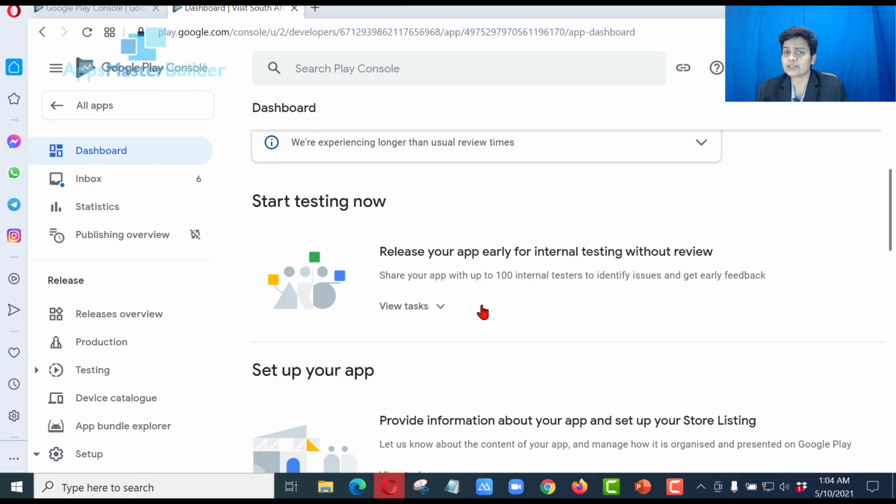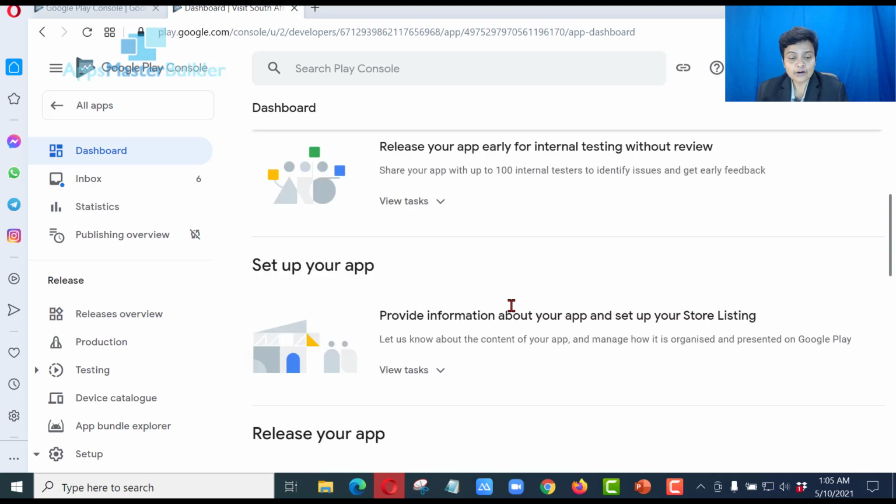Even when it is approved at the early stage, it will take some time for the Google Spider to actually pick up your keywords and so on. So you have enough time to make changes, and when you publish straight to Google Play Console, you already go into the Google algorithm environment, so that by the time your app is ready, at least everything has been caught up already by them.